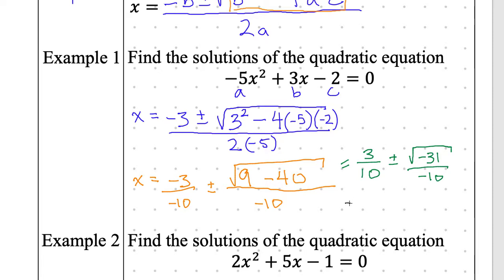And then from here, you guys should be able to simplify a square root of a negative because you've done that in lesson 1. So this is 3/10 plus or minus. Sometimes Khan Academy loves to switch these so it's minus or plus. It doesn't matter. It's the same thing. If you want to be Khan Academy correct, you can change this to minus or plus and leave the 10 on the bottom without a negative, but it doesn't really matter.